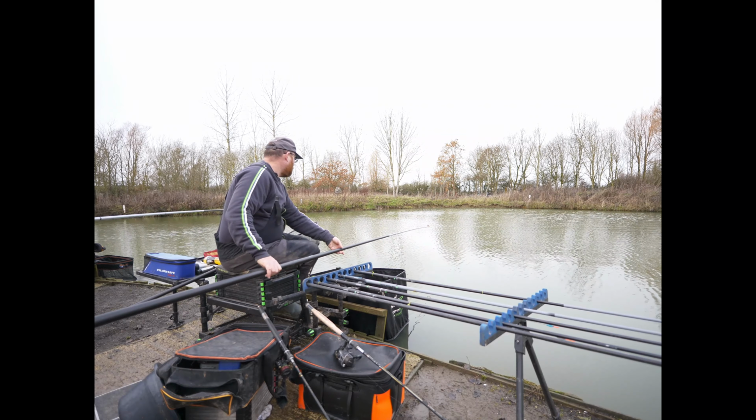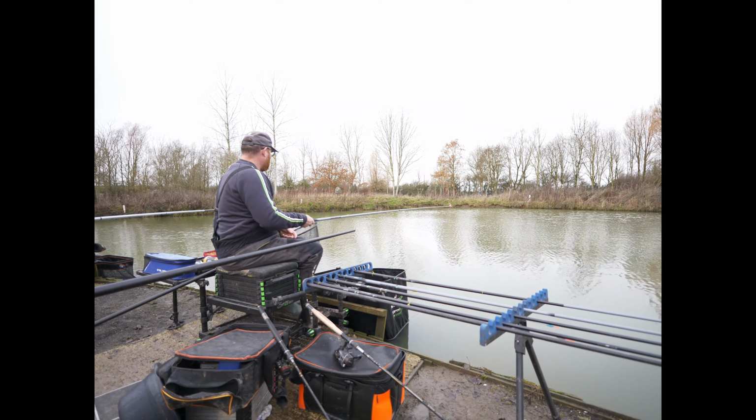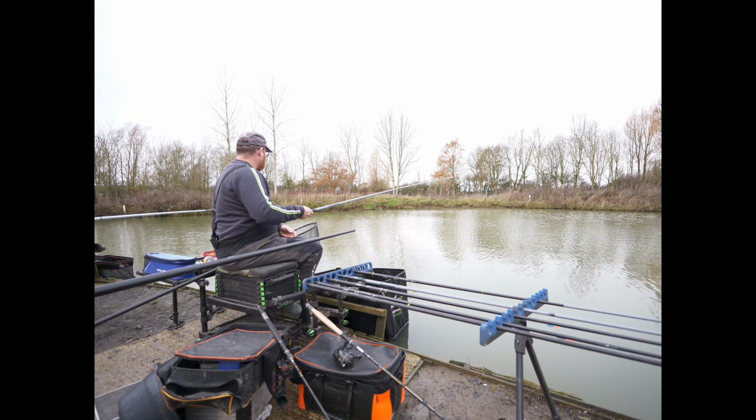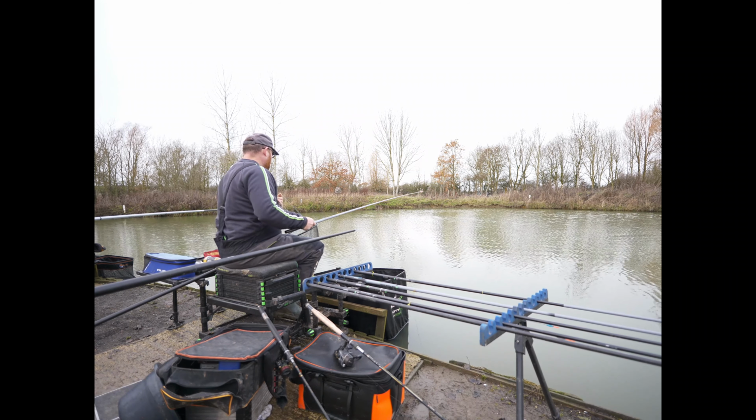So day one, I'm on Heron. Jason's drawn me an absolute screamer of a peg, peg 9. For those who know it, it's undoubtedly the best winter peg. Didn't quite go according to plan to begin with.